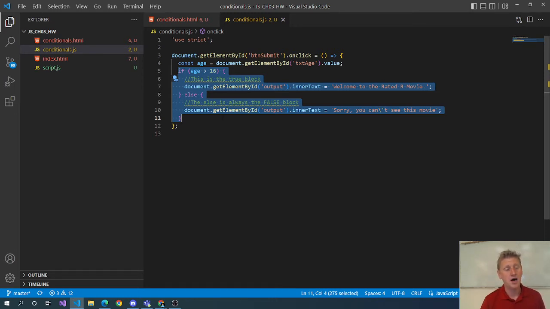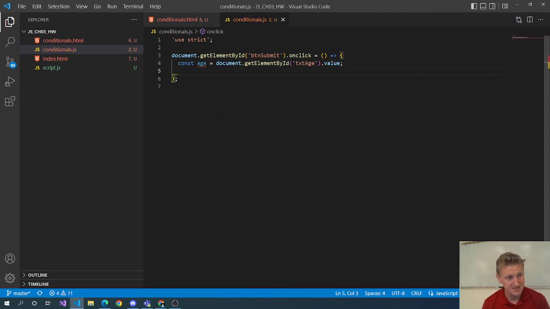And so there might be, if you're less than 5, then you could see these movies. If you're less than 10, then you could see some other movies. If you're less than 15, you could see some other movies. And if you're above 15, you can see any movies, right? So life is more complicated than black and white scenarios. I gave you this very simple scenario, 1 is true, scenario 2 is false, but that's not always the case. So let's change this to do some different things based on your age and make a more complex scenario.